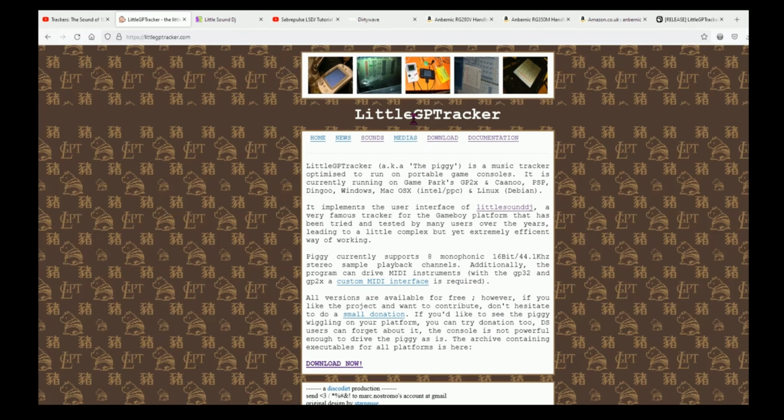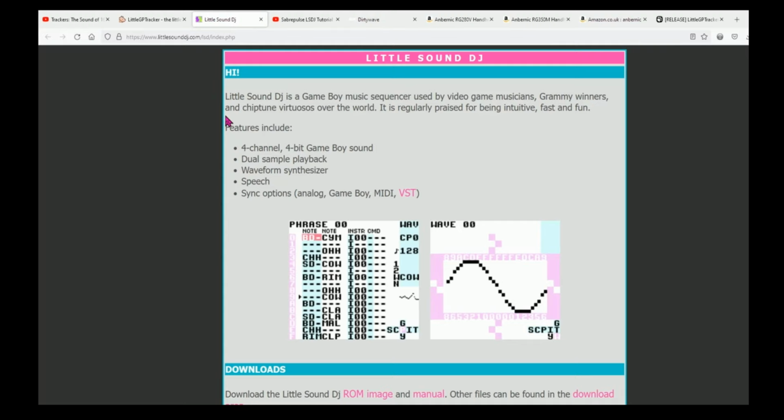LittleGPTracker is based on LSDJ, or Little Sound DJ, which, as it says here, is a very famous tracker for the Game Boy platform. On the Game Boy version, you basically do chip tune. It's pretty much a couple of square waves or pulses, don't quote me on that, and super basic wave files, but not proper sampling, and limited channels due to the hardware of a Game Boy. We can actually go quite a bit further with this version because it can handle full stereo samples and multiple channels and quite a bit of complexity. Little Sound DJ still has an active website, you can find out a bit more about it there.